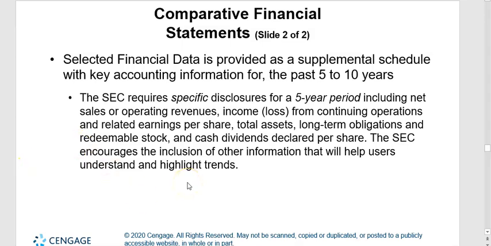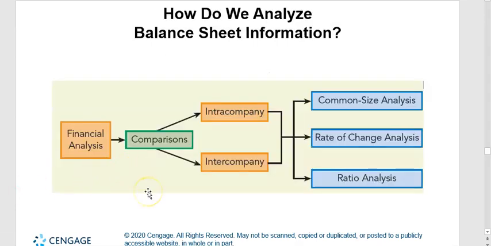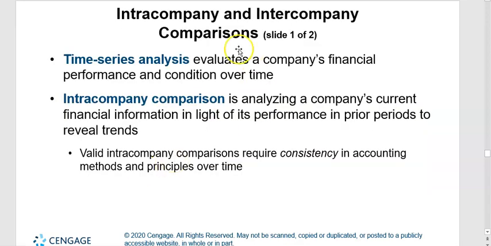All right, so when people are analyzing the financial statements, they might be analyzed by people within the company or outside the company. Generally, both of them are going to do common size analysis. They're going to look at rate of changes, which is 1 year to the next, and they're going to perform ratio analysis, to see how assets and liabilities compare to each other, for instance.